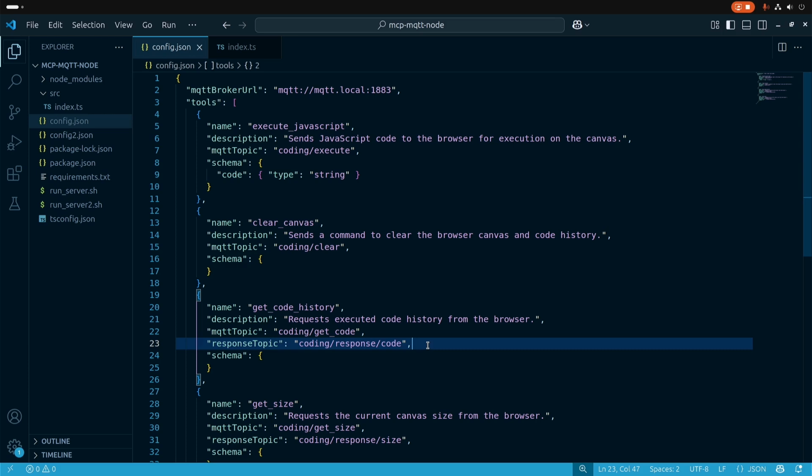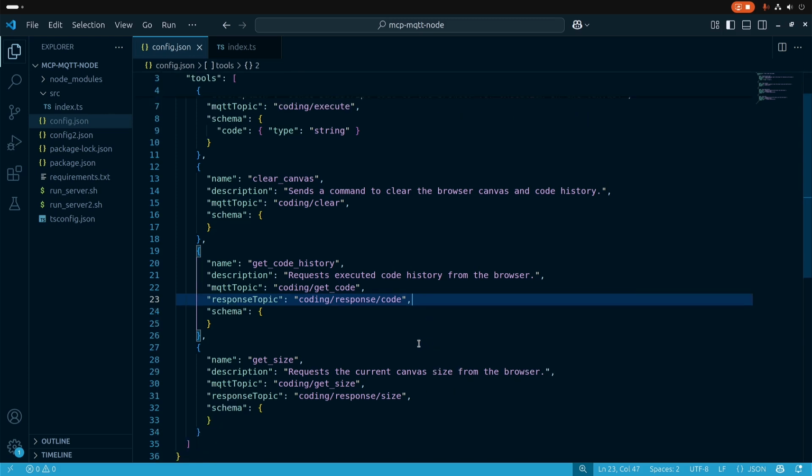So here, the definition of the response topic is crucial to enforce waiting for a response. Exactly the same situation occurs with the getSize function, because here the MCP server sends a request to the topic coding/getSize and expects a response in coding/response/size. This approach allows us to create a versatile tool that can be applied in various situations.